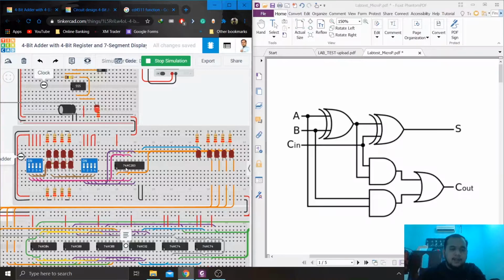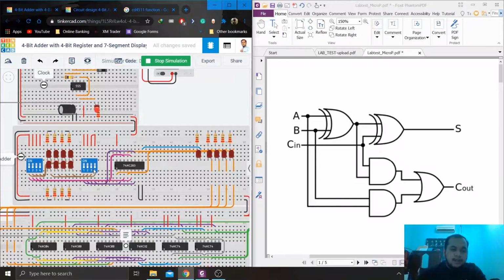This is the 4-bit adder chipset, which is 74HC283. So this is the input A, and this is input B. Okay, so how the function works is when we are giving any binary number from A and B, the 4-bit adder will perform the operation of addition, which is input A plus input B. So this is the output of the adder itself.